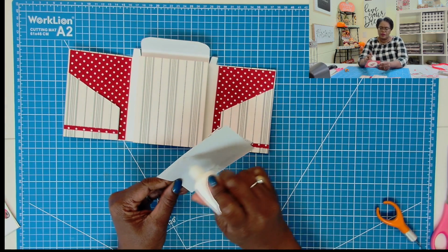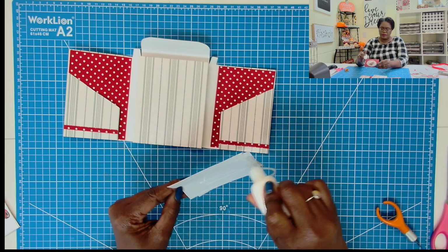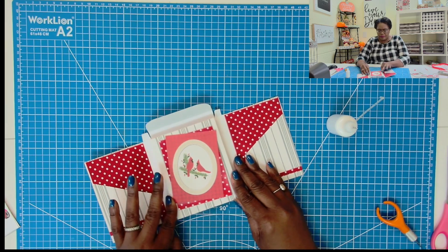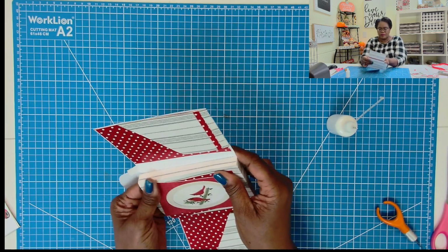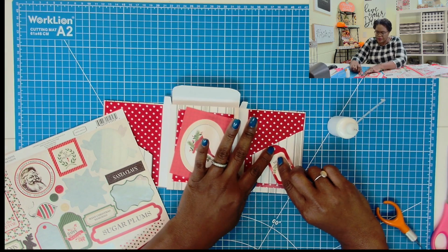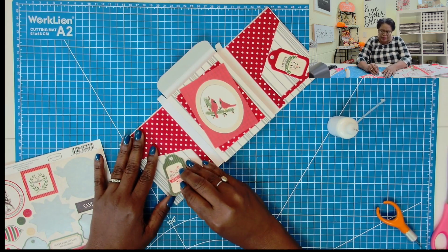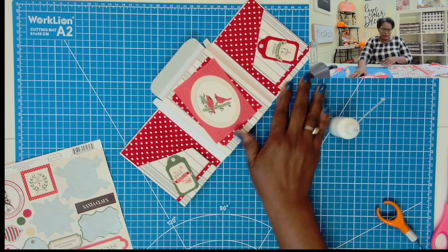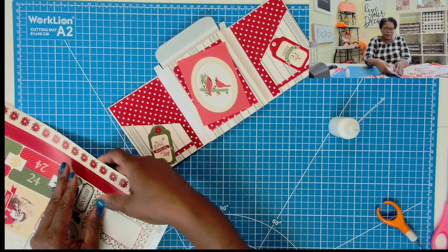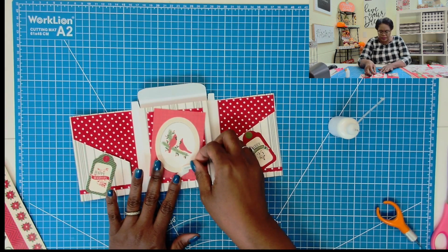So let's go ahead and take some glue. And we're going to place that right there. Then I'm just going to bring in a few little stickers. Place one right there that says Merry Christmas. And this one says Happy Holidays. And I'm going to take a couple of these little buttons, put them right there to fill in the hole here. Take this one that says Holly Jolly.